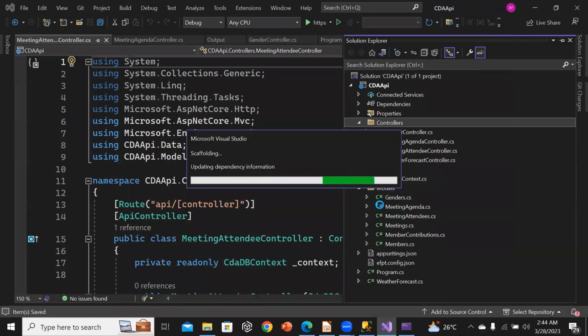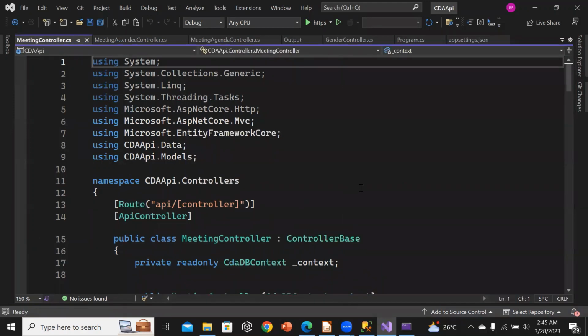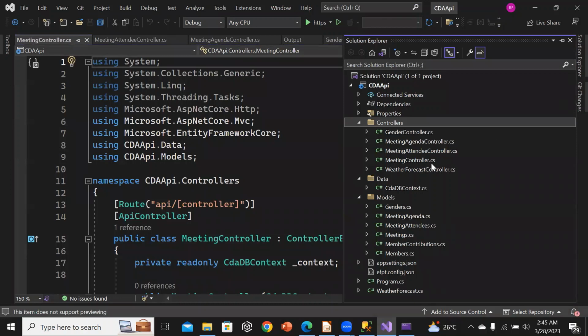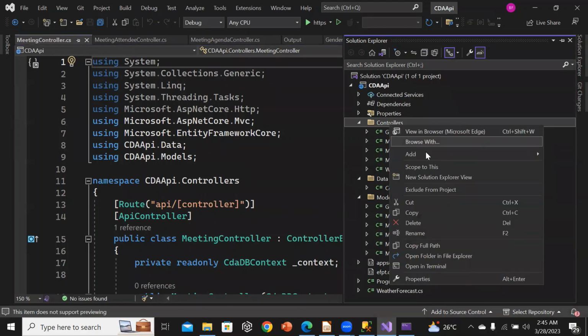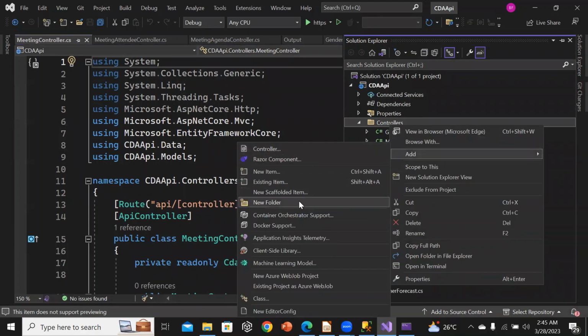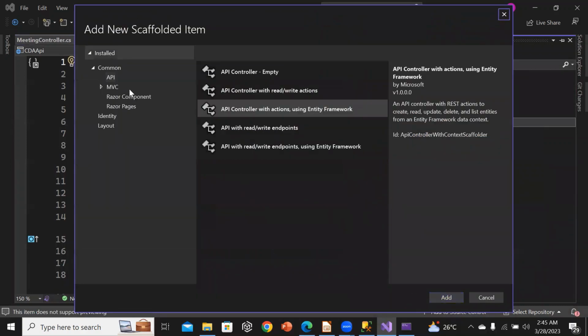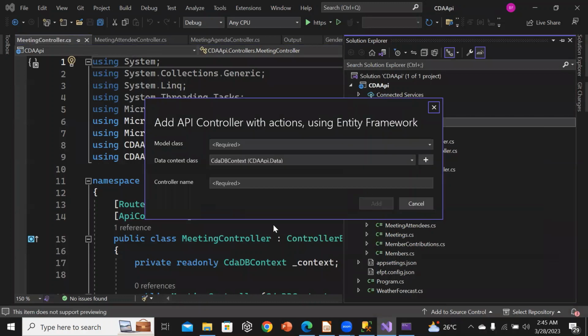Controller name is MeetingController. Add new scaffolded item, API Controller with actions using Entity Framework.